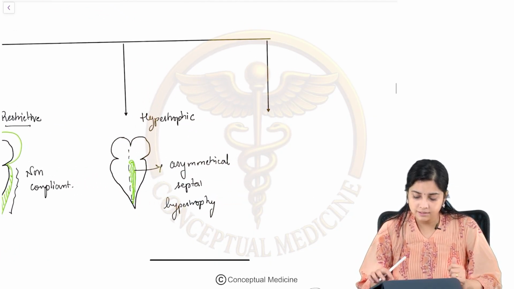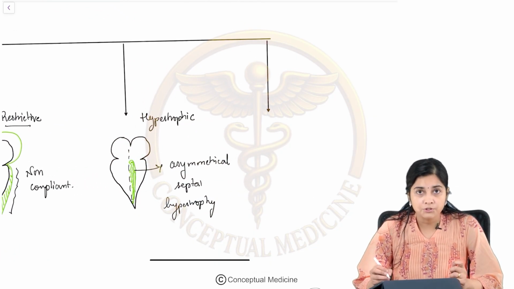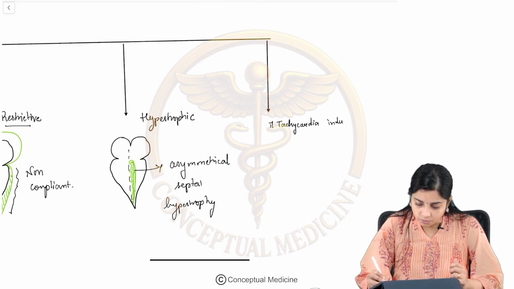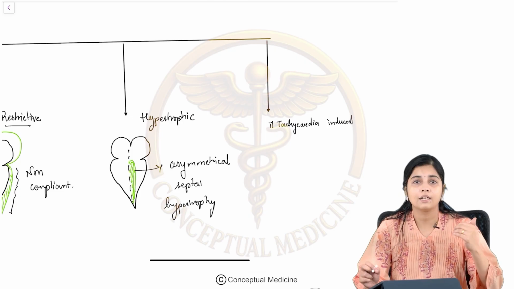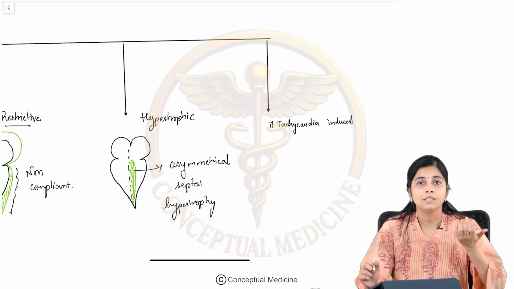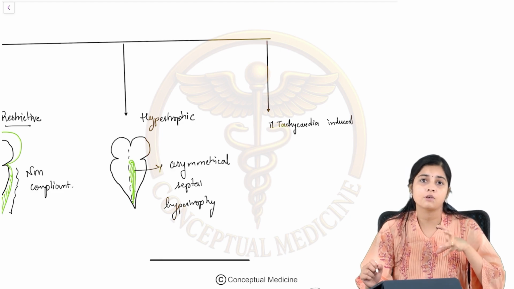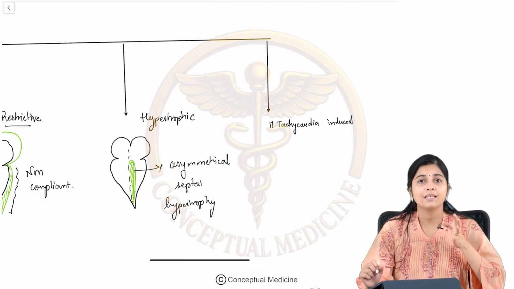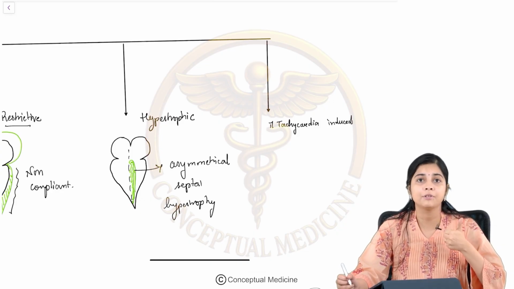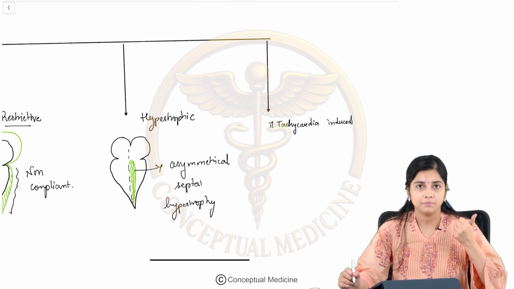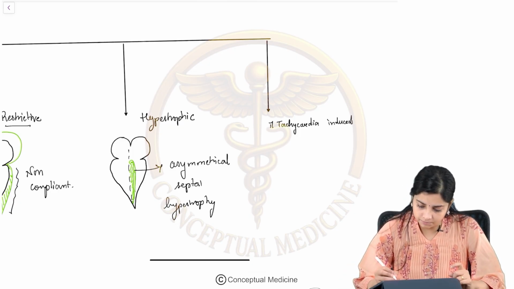Apart from this, we have certain other forms of cardiomyopathy which you should be aware of. One is tachycardia-induced cardiomyopathy. This is due to chronic or long-term tachycardia from multiple reasons. Maybe multiple ectopics are there, maybe multiple runs of ventricular tachycardia are happening, or long-term heart failure in itself, as a compensatory mechanism, can have tachycardia. That is the reason why we give beta blockers in the treatment of heart failure as well, because tachycardia can worsen the functioning of the myocardium. So that is tachycardia-induced cardiomyopathy.